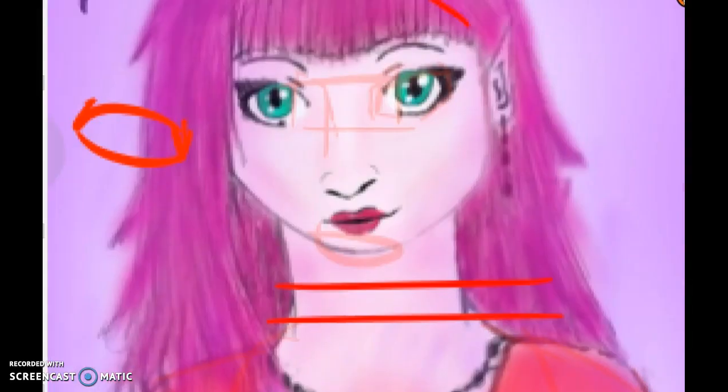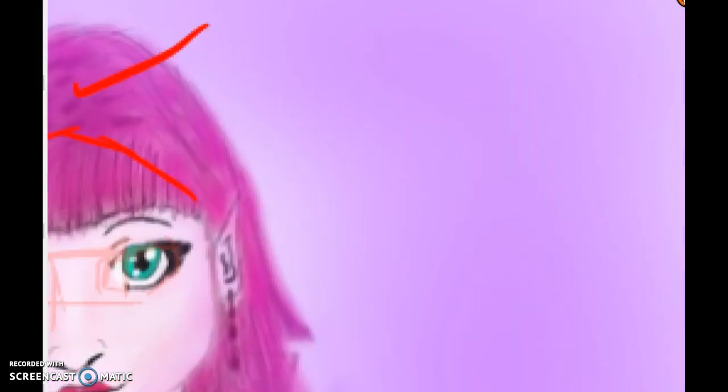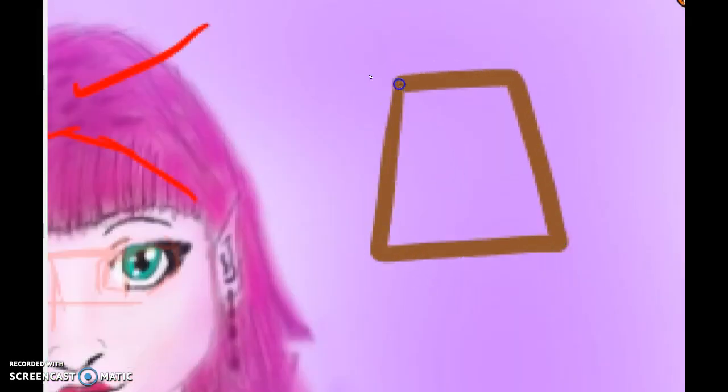Another thing I might suggest is to add a little bit of shading on the eye, just because it's a little bit more natural. Now, if you're going for a semi-realistic look, what I advise for shading, say you have a block, okay?